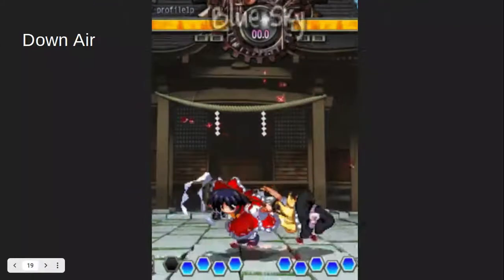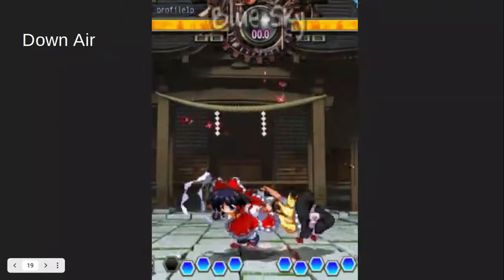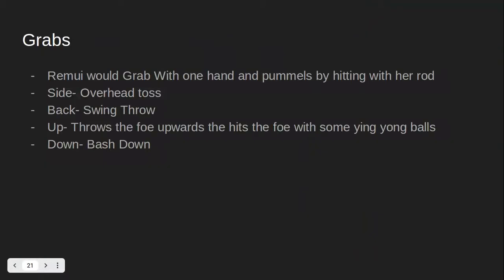And the down air, we gotta do a drop down kick. Kinda like Sonic's down air. You know. Alrighty, you can have Reimu grab with one hand and pummel by hitting the foe with her rod.